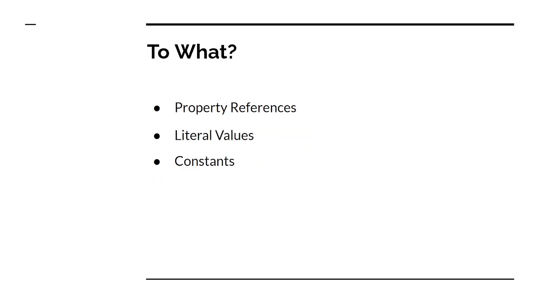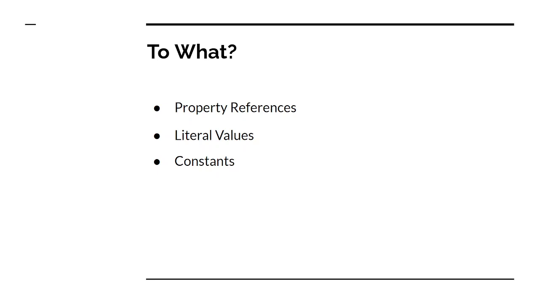We are doing something, but what are we doing it to? Number one is the property reference, meaning the other columns in the database. Because properties exist other than what we are creating as form. We can refer to those properties in the database and actually perform a new operation and get a new value.